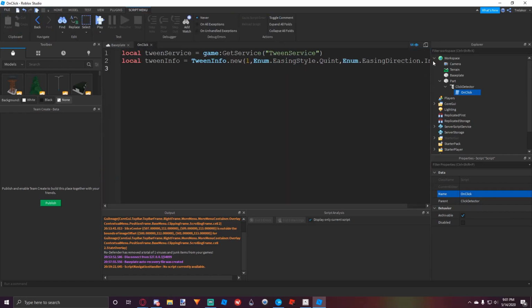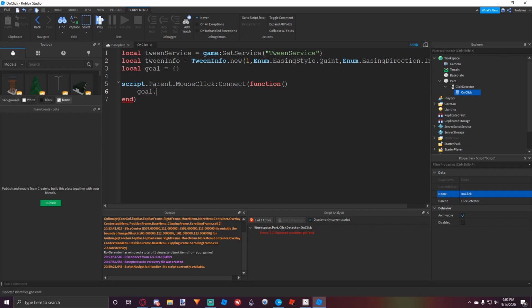So we're gonna drop a line, and we're gonna make a table called goal. It's an empty table, and we're gonna be adding stuff to that later. This is gonna be the list of properties that it's gonna animate. So here we go. In order to make it animate whenever you click the part, since we have a click detector right here and there's a script inside of it, there's an event called mouse click in the click detector. So we can say script.parent.mouseClick colon connect function, and then we could drop a line. We don't really need any parameters right here, since all we're doing is just animating it and nothing else.